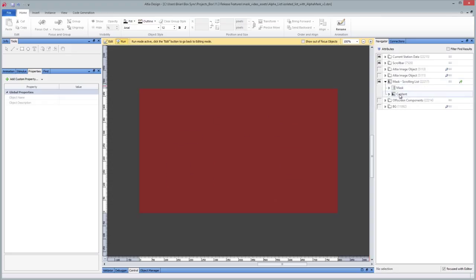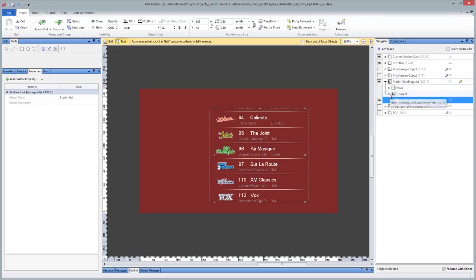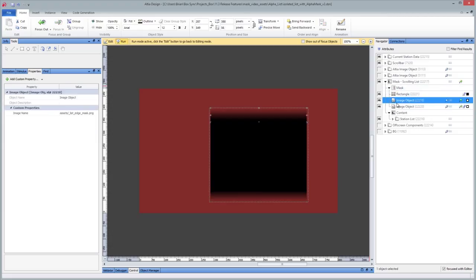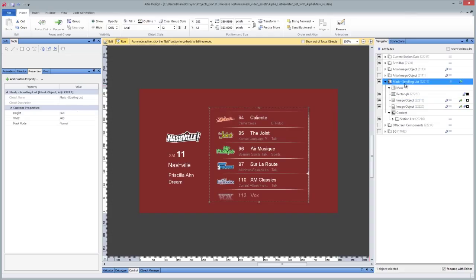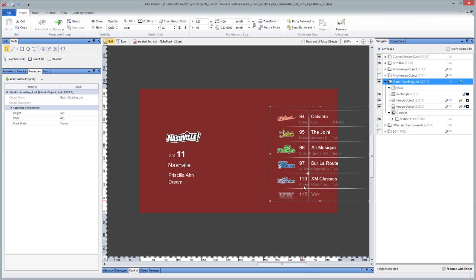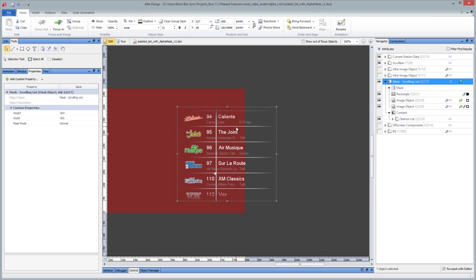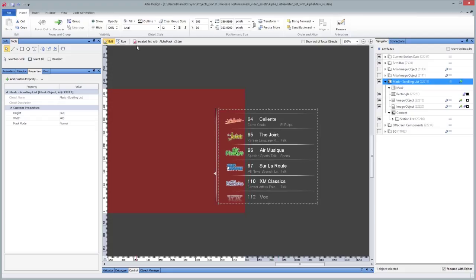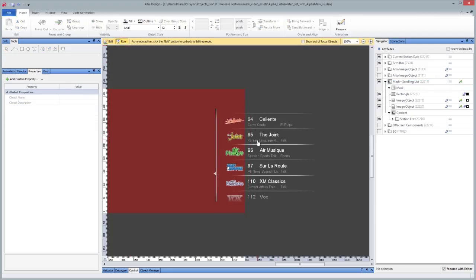Well, now with the mask object, you can truly do it for real. What I mean by for real is the content inside of the mask is your station list, right? But the mask is truly now a rectangle with a fade off image on the top and a fade off image at the bottom. What makes this extraordinarily flexible is you can actually take this on top of anything. Let's move it half on and half off so you can see it here. And you can see that this fade effect looks and shows up perfectly no matter where we are. Okay, so you can see this top and bottom fade is really, really good looking.